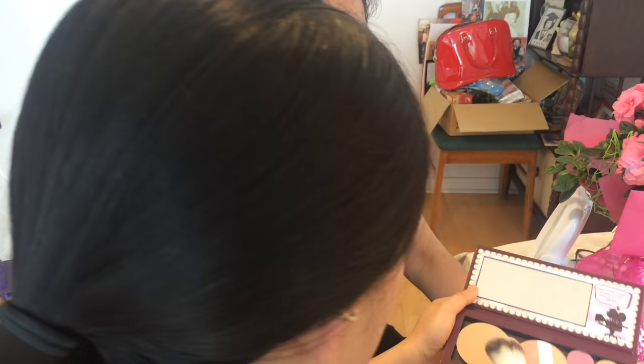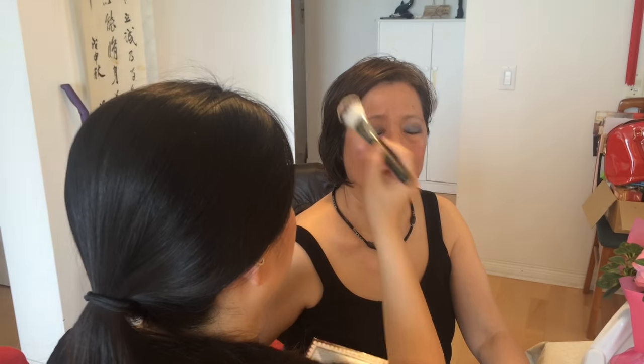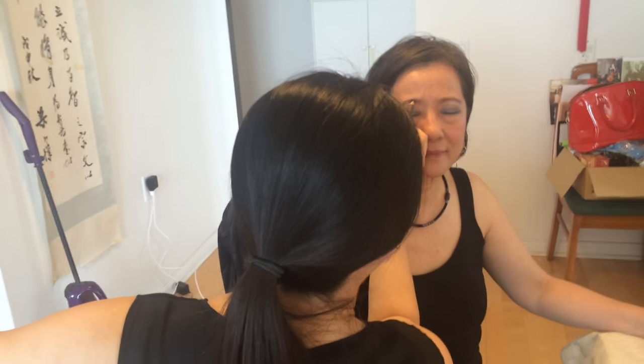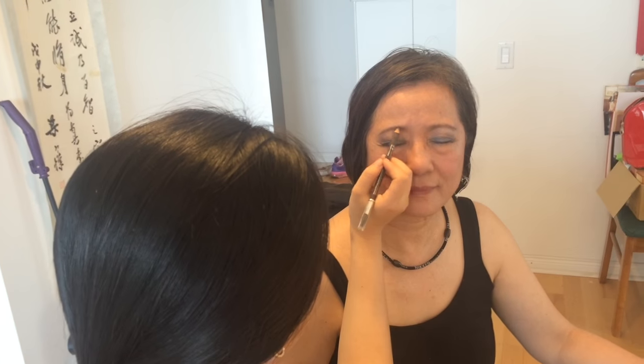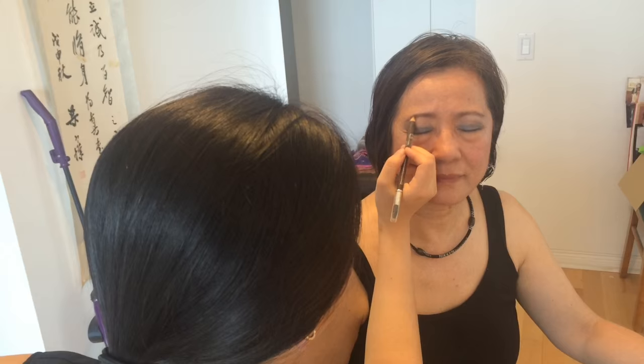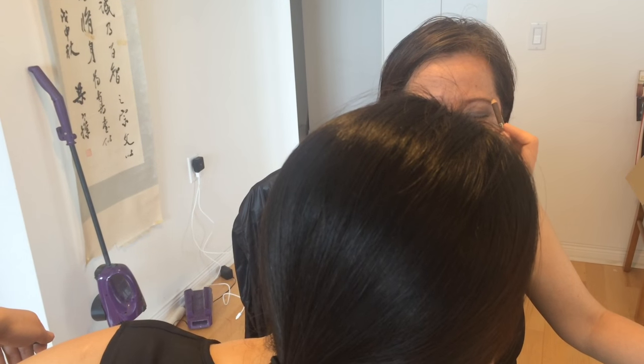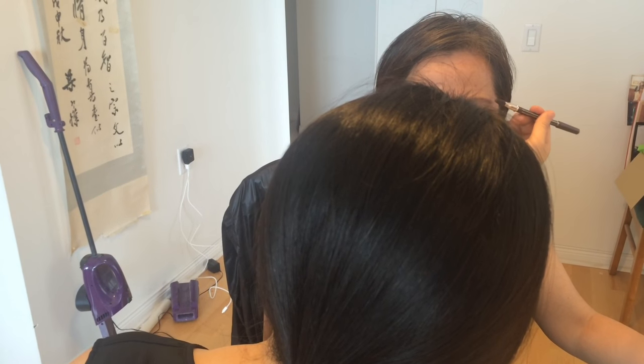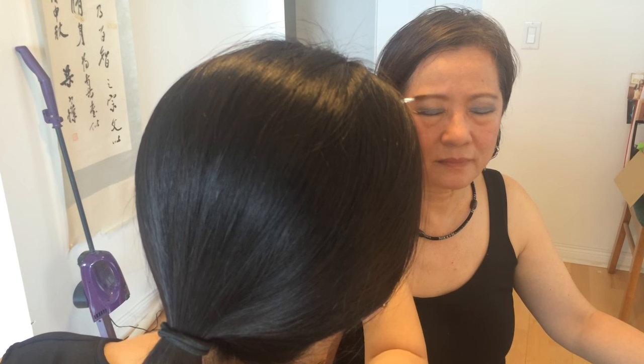And then there's some powder here. I'm just going to set her face a little bit with powder because she has oily skin. Okay, so we're finishing. Very nice job on the eyeshadows. Okay, now close your eyes. I'm just gonna fill in her brows a tiny bit. So I don't want her to look overly made up. I filled in her brows just really quickly.